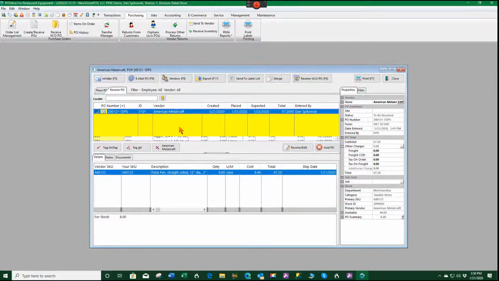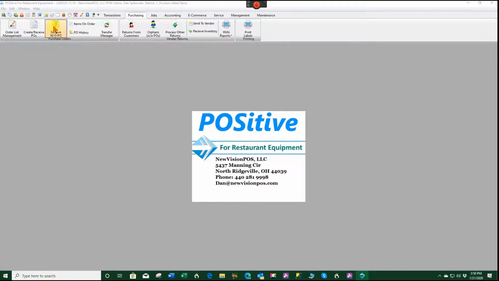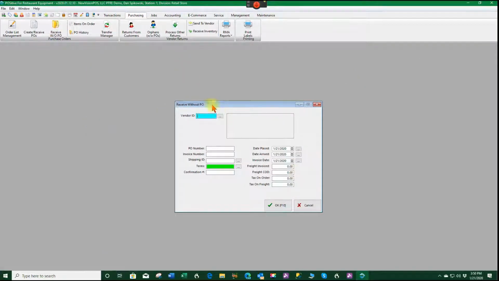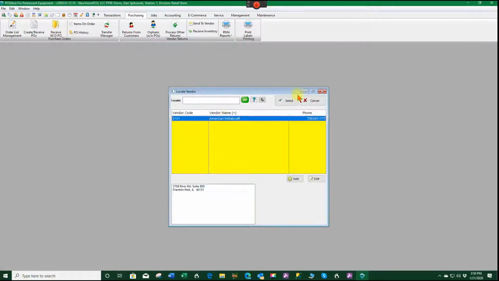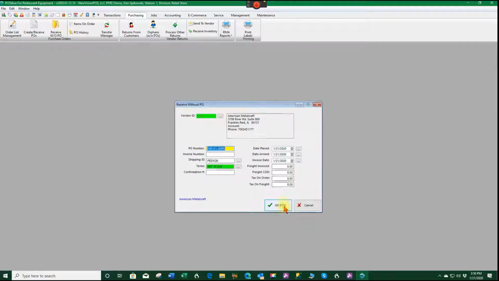So as I mentioned before, if you need to reverse this, create another purchase order, but put negative quantities in. And you can do that very quickly, by just going to receive without PO, you pick your vendor and click OK.